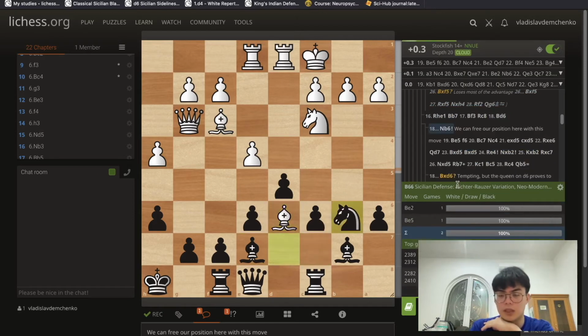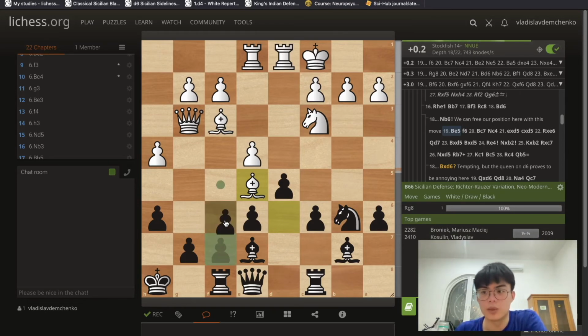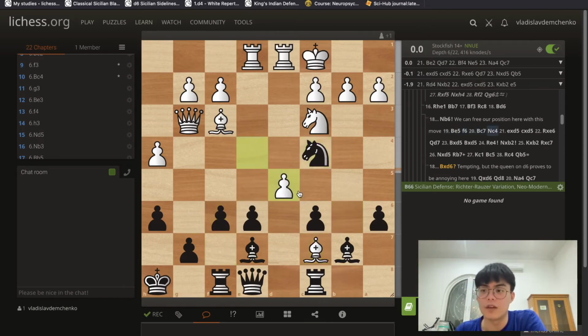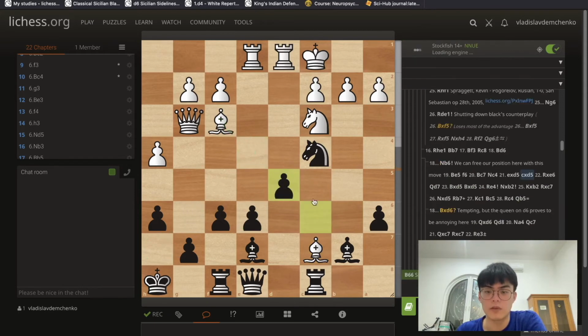We should play the move knight b6 here. I think that we can free our position with this move, and we should be quite happy here. So after bishop e5, the move that we need to find is f6. So I understand that in this game, apparently Vladislav Kosulin played rook g8, which is understandable, because after f6, we need to follow this forcing line with bishop c7, knight c4, and for ed5, we have to play cd5. It's too dangerous to weaken all of the light squares around the king here, so we need to play cd5.